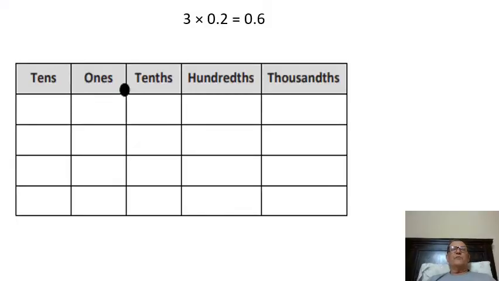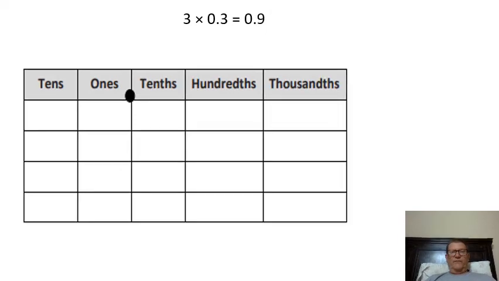Okay, so our first problem here, we have 3 times 2/10. And we're going to use a drawing and a place value in order to understand this. Now the first one we have 2/10. So I'm going to come up to the tenths and I'm going to put 2/10 in there. But our problem says 3 copies of 2/10. So 3 copies or 3 times 2/10 would look like this. So now when I added these up, I can see I would have 6/10 in total. And our answer would be 6/10.